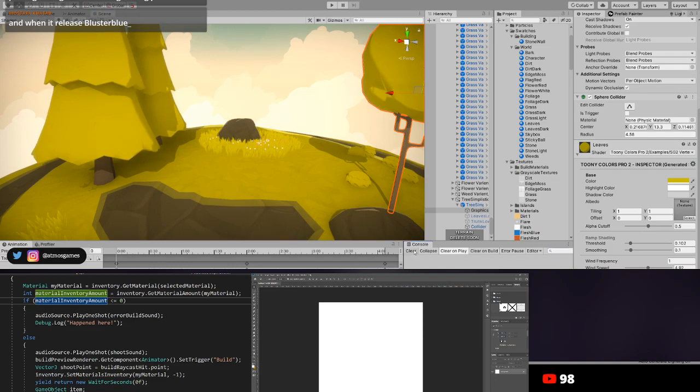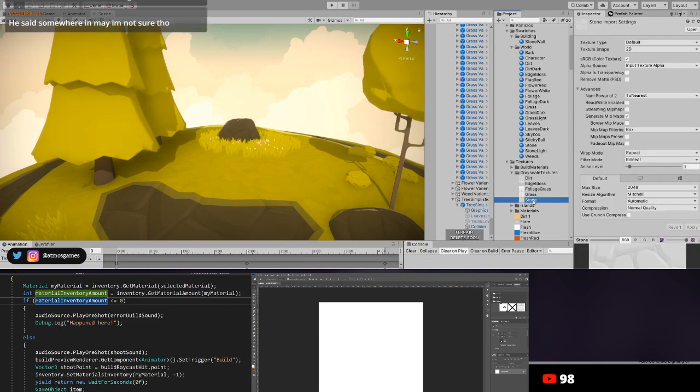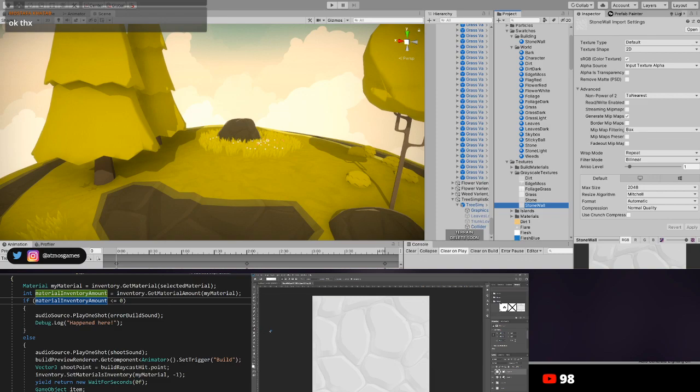Yeah, I'm okay with that. So what we're going to do is take this stone texture here, duplicate it, and call this stone wall. I think a better word is stone, but stone wall's fine for now. I'm going to take this color here and put it over top.